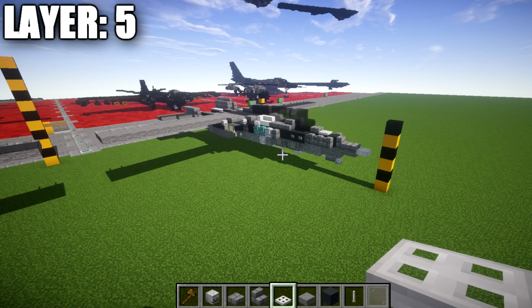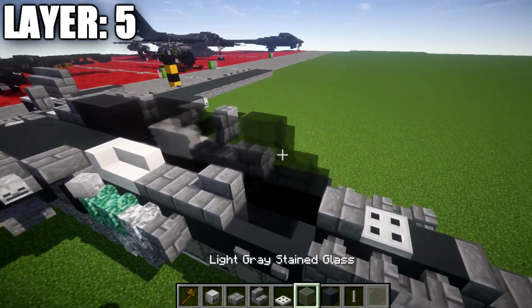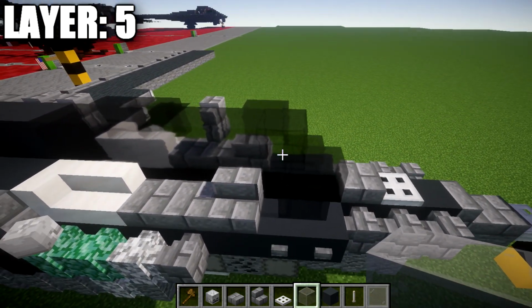Alright guys, go ahead and move into our next layer. We have layer number 5. For layer 5, to get started, we're going to take our light gray stained glass. We're going to place down a light gray stained glass block on top of the second block here.